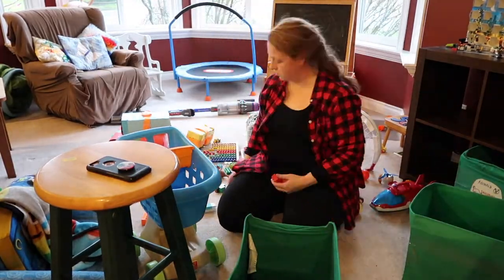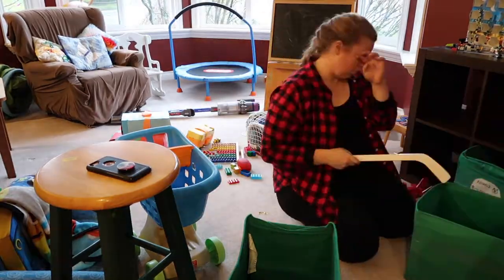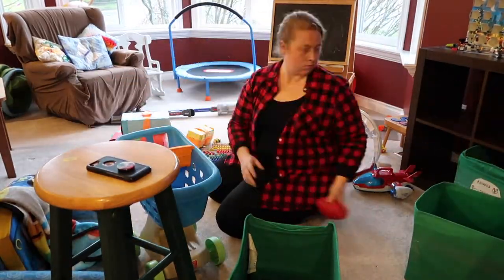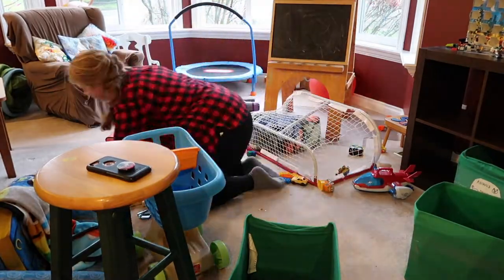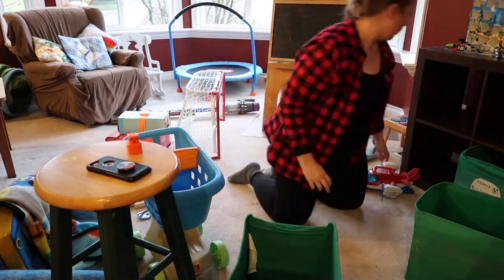So the soft boxes and the shelf that you see here behind me are both from Ikea, so yes, I'm a huge Ikea fan. These square shelves we actually have in our craft room, our master bedroom closet, my daughter's closet, and we also have some that we got to build for downstairs for our storage room down there. So I'm a huge fan of them.